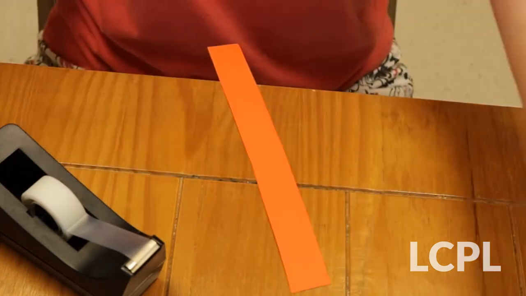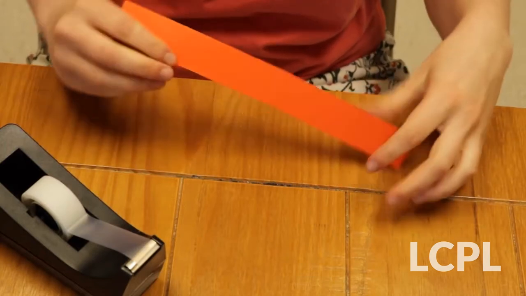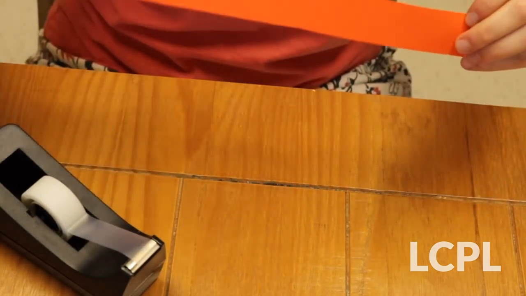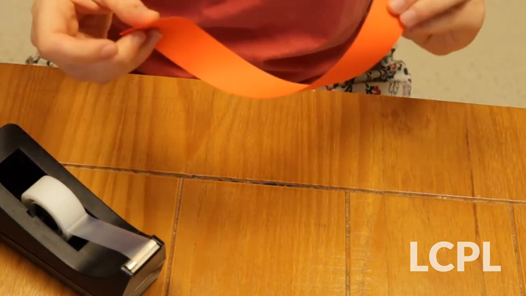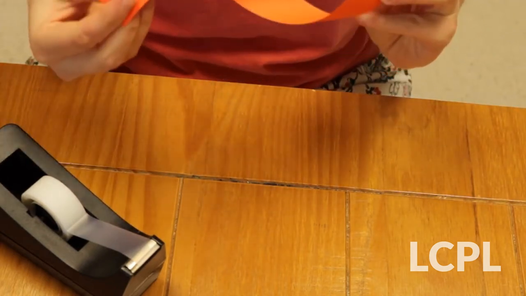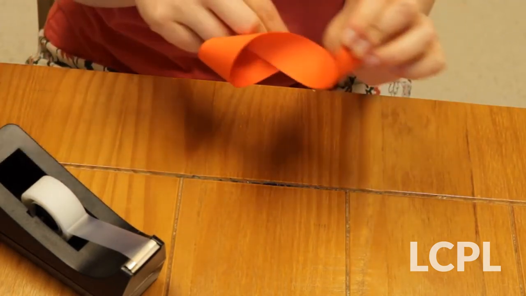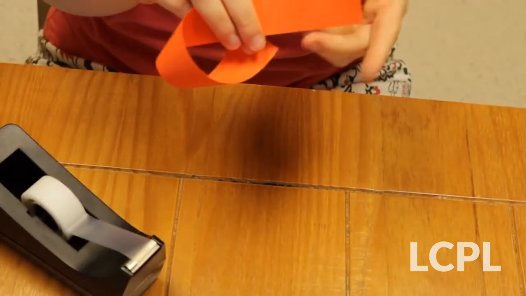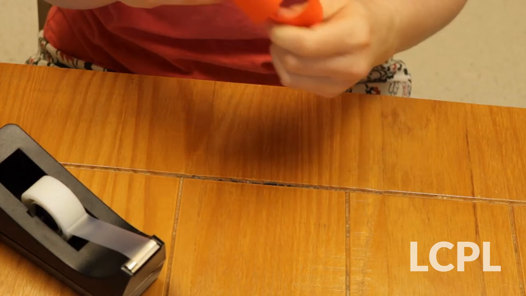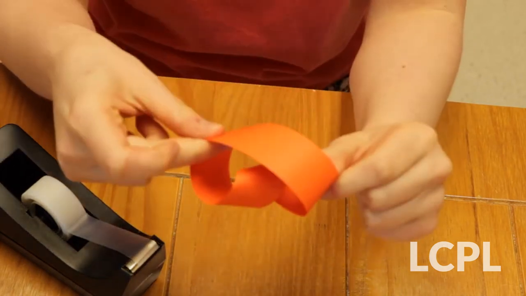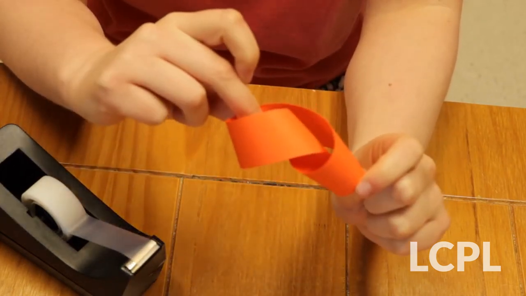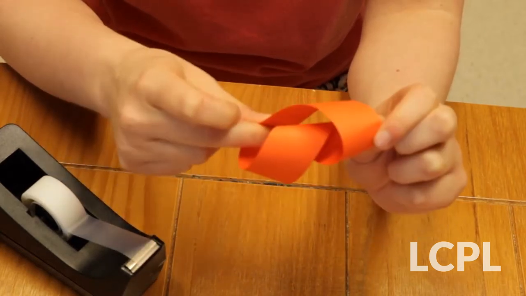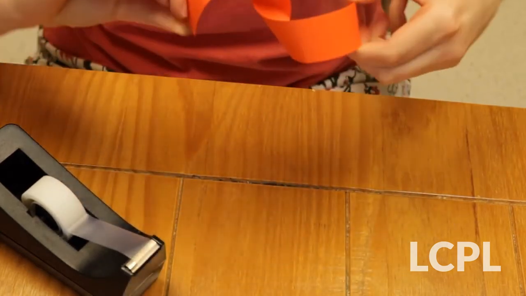Once you cut it out, you're going to have a strip of paper that looks just about like this. So you're going to want to twist it once. Now if I were to make a circle just like this with the paper being twisted once, it would make a very special shape. Do you know what that shape is called? It's called a mobius strip, that's right, and it's a very special geometric shape.